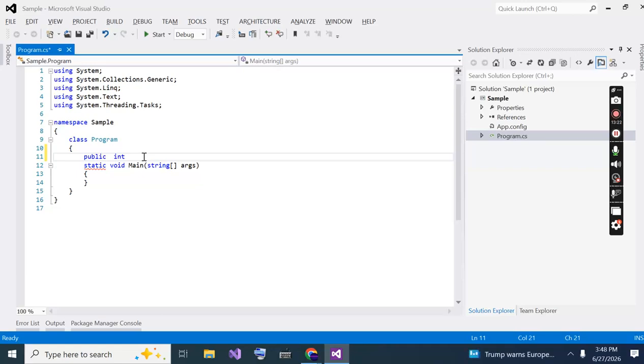Any data type you can mention as a return type. What is the data type? What data you are storing? That's a data type. I already explained it, but I will explain it once again later on. So it is int. I am mentioning int. Int means we can store negative numbers, positive numbers, and 0.